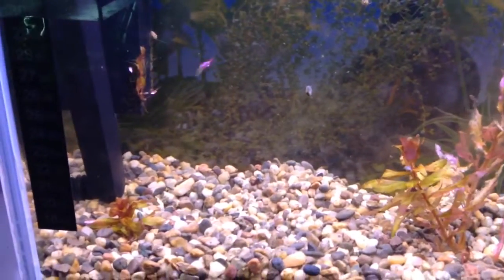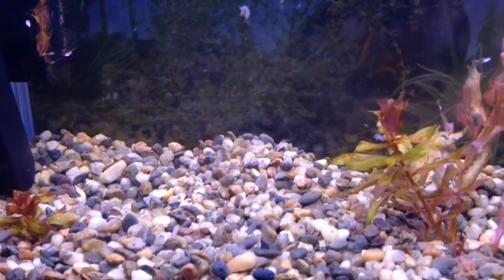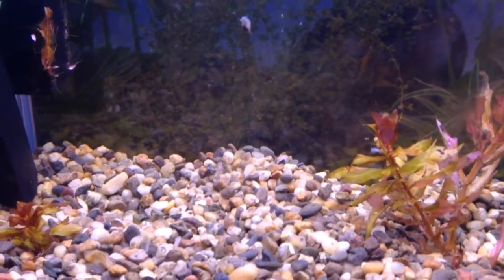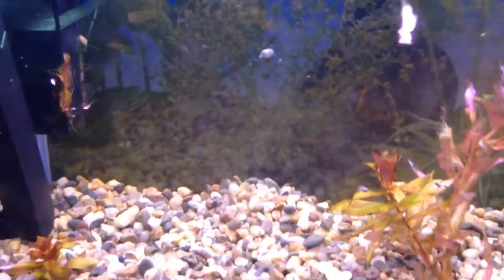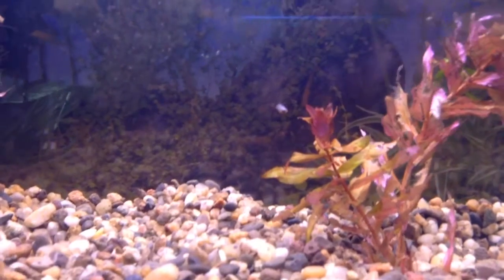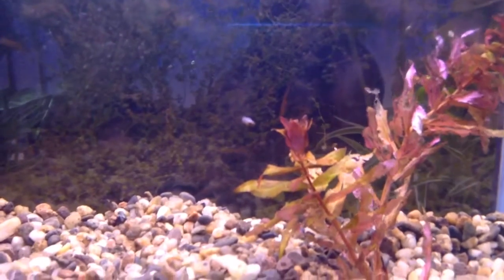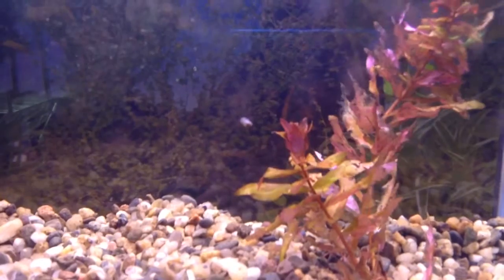Now the plants that are in the other tank were in this tank, and they were starting to grow well, but bearing in mind this tank only holds about 15 litres, and I built this canopy on the top, which has an 8-watt fluorescent tube in it. This is a tropical and plants tube, and if you worked out the light to volume ratio, it was about 3 watts per gallon, and that's why the plants started to grow quite fast in the case of the Cabomba and the Anacharis.